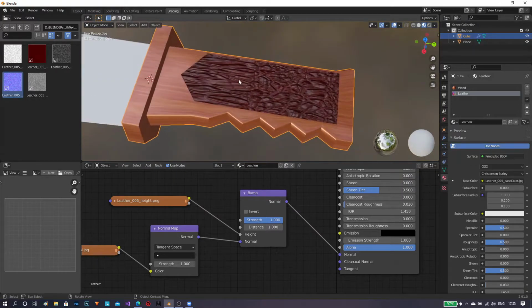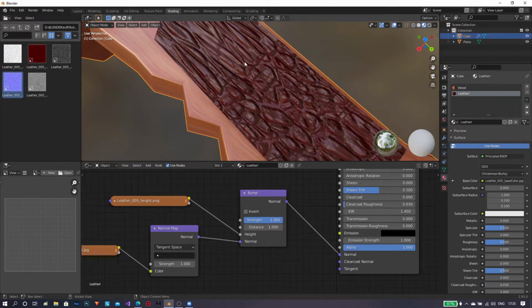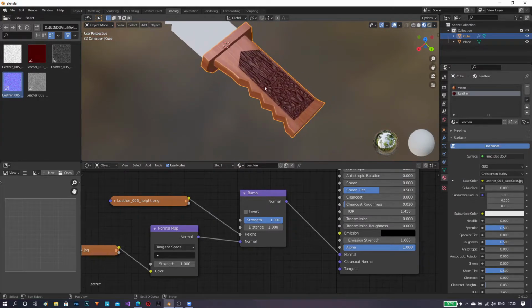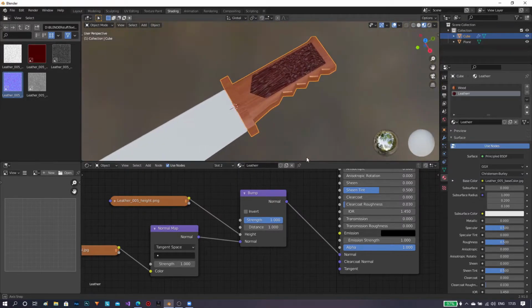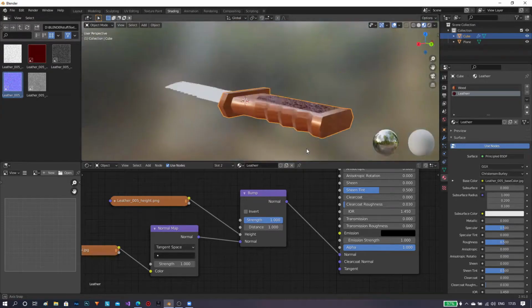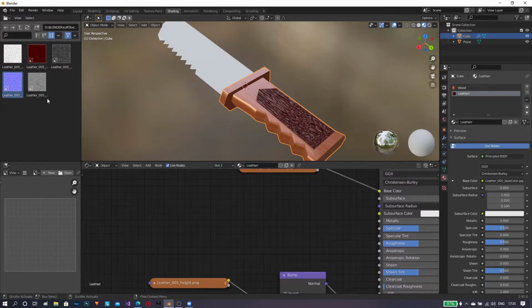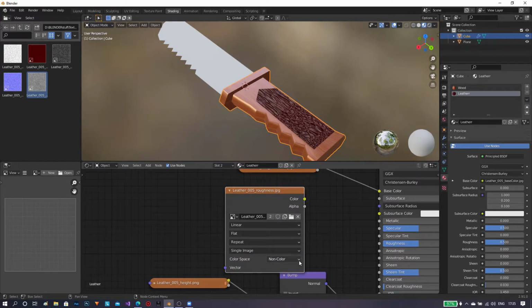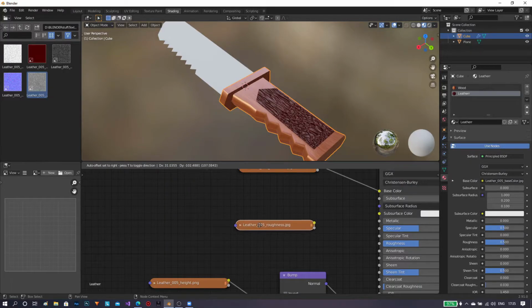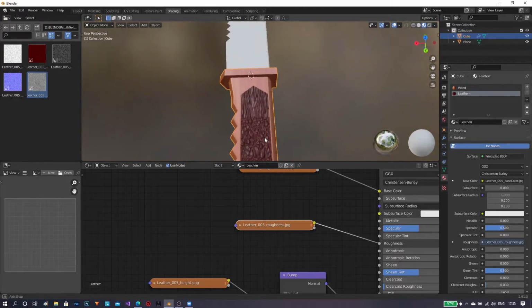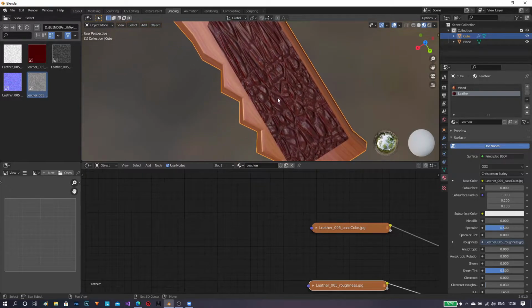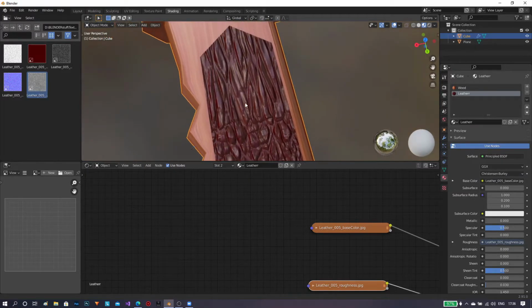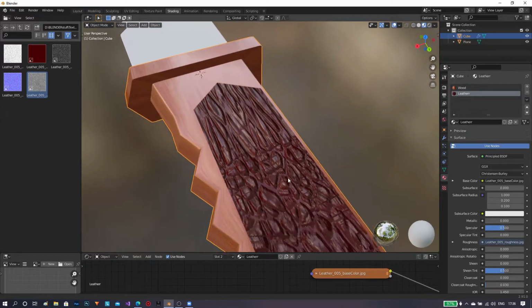So normal. Very weird. But anyways, I'll try to do something over there so that the thing looks pretty. And we have another node that we are missing, which is the roughness. Non-color, yes, it is set to non-color, and let's set this to roughness. I don't want to change the scale this time with that mapping and that node. The scale looks really fine. Okay, let's shorten this out.